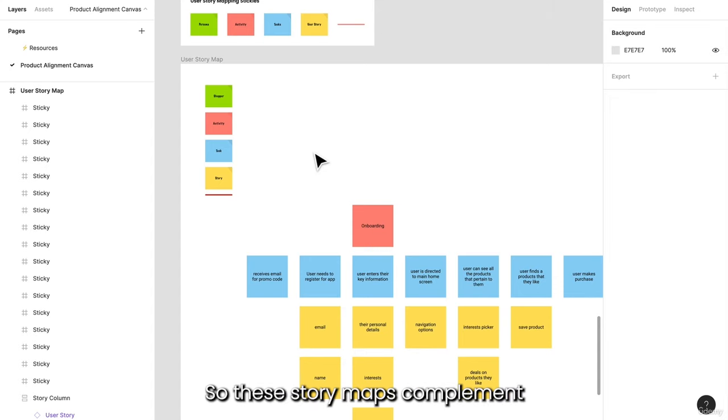So these story maps complement a traditional flat backlog. If we think about the type of work that we're trying to build here, it's broken into a bunch of different pieces, and those types of things live in a thing called a backlog. A backlog is essentially just a long list of different types of features, if we're thinking about a traditional spec. Now, by adding the context of the user's activities and tasks, we help design releases that address immediate priorities through a regular cadence of enhancements.